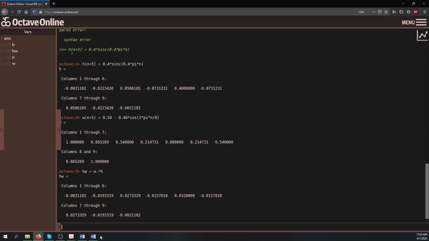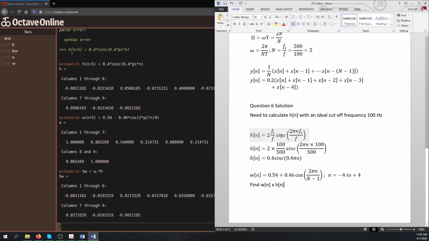Now, one thing I forgot to explain is why we start off with this h of n equation, and this is from your lecture notes. You need to start off with the ideal low-pass filter response. The complicated math was done for you, so the equation you need to memorize is just this h of n equation for the ideal low-pass filter response. When you plug in your cutoff frequency and your sampling frequency, you just need to make sure that you have the range of n and your window function, and you substitute the range of n to get the h of n coefficients and the w of n coefficients. Once you have those vector values, you just multiply them across, and you get your final answer in terms of hw.